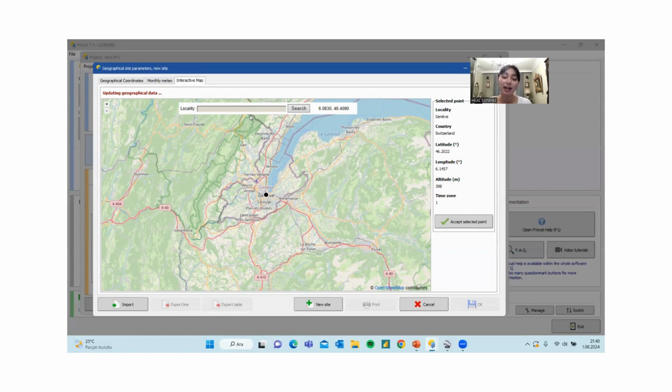When we enter the latitude and longitude details, after we enter that specific latitude and longitude, the Pvsyst will automatically find that place, go to that location, and it will show us some meteorological data about that location. But how will we find the latitude and longitude of the place where we want to construct our project? For that we will benefit from Google Earth.